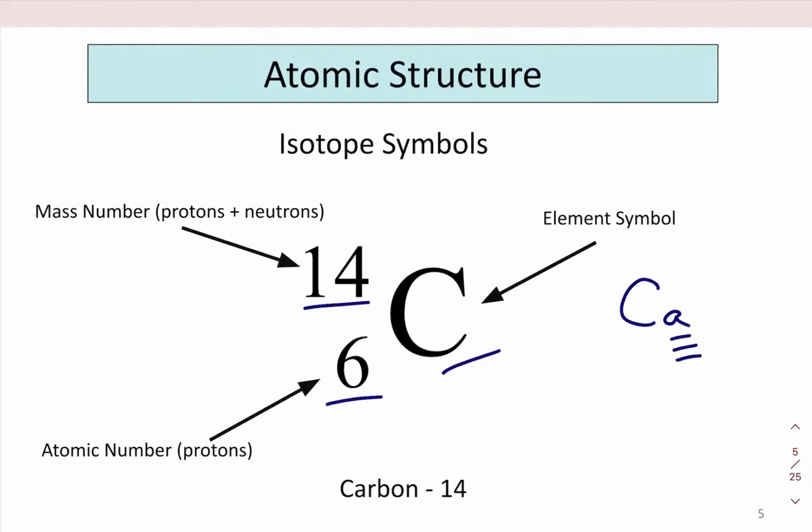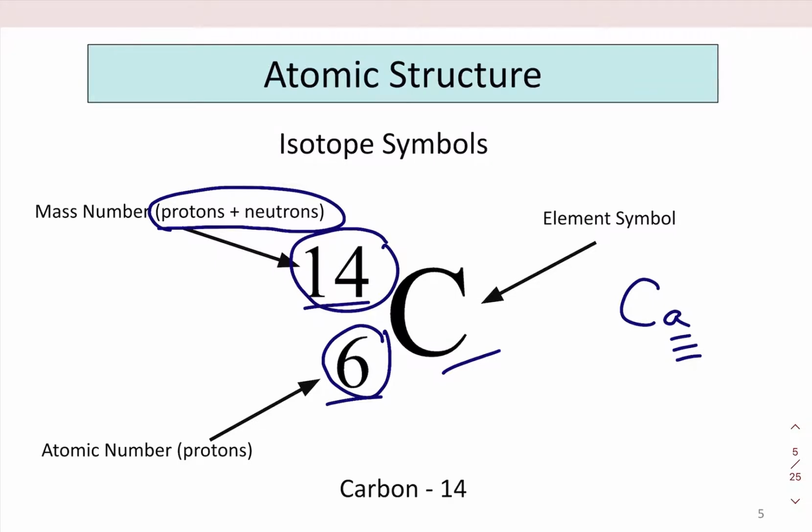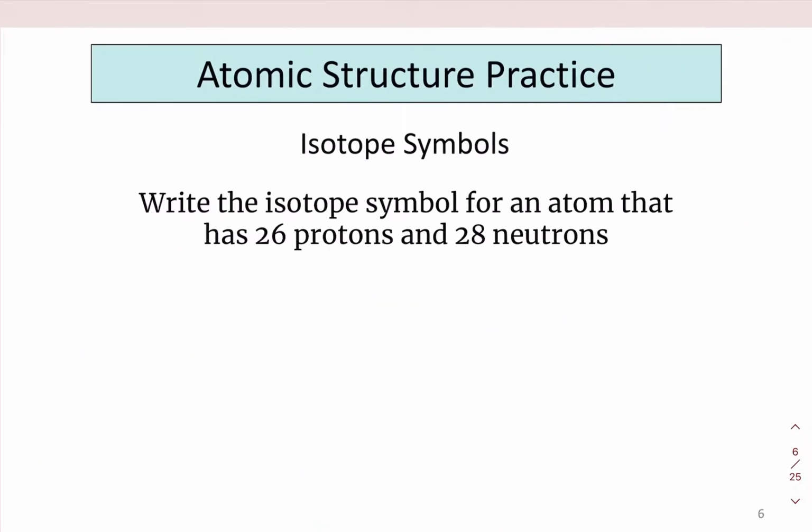Notice I can tell the number of neutrons in here because this mass number is the protons plus the neutrons. If I have 6 protons and I have 14 protons and neutrons, that would give me 8 neutrons right there, all right? The alternative way of making this chemical symbol is right here. You say the name, carbon, and then you put the mass number to the right after a dash. So carbon-14, these two are the exact same way of writing carbon-14, just one is a little more specific, all right? Let's do a couple of examples here, okay?